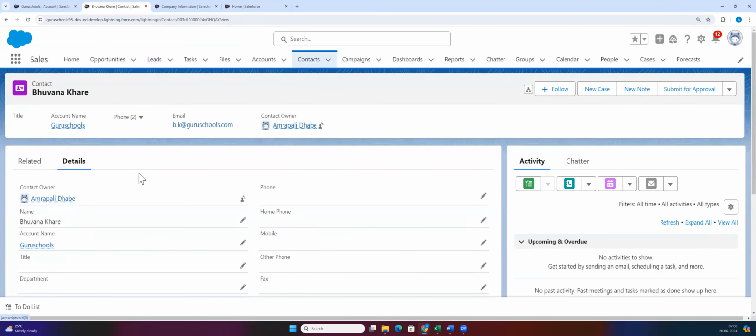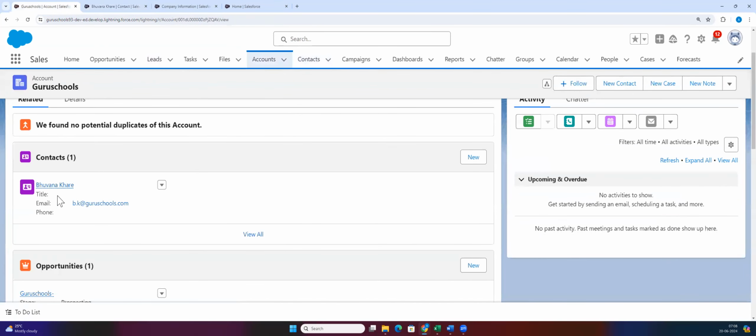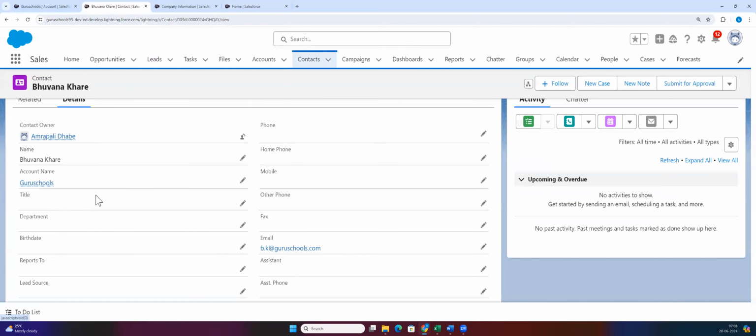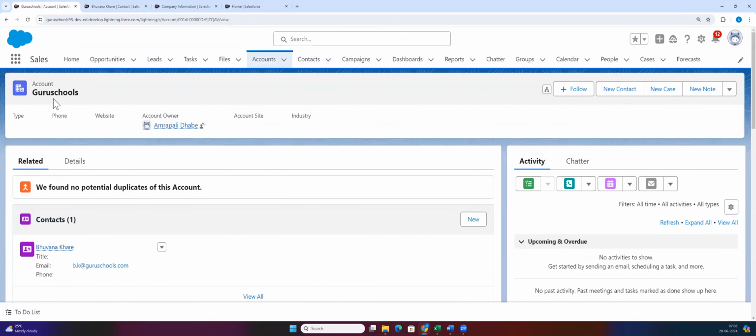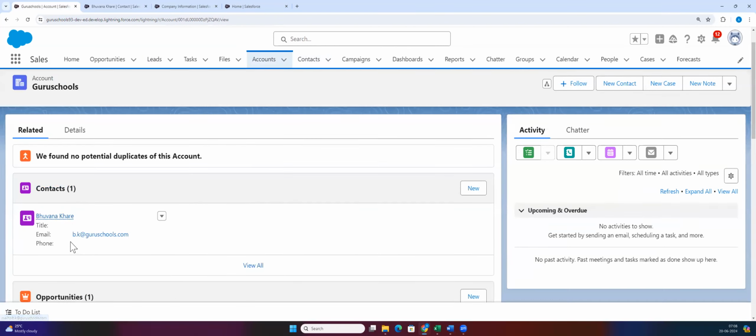So here you can see the contact, and in the contact you have name, account name, and email address, whatever values you have given. So these are the people who work in the company. So always remember that whenever you go to any account and go to related and see some contacts there, that means these people are working in this particular company.